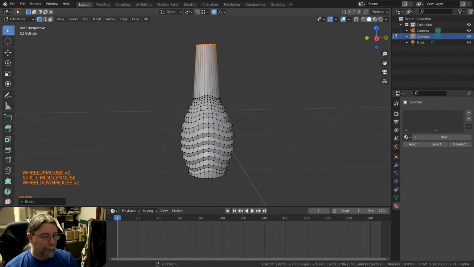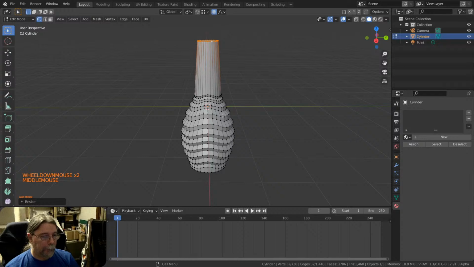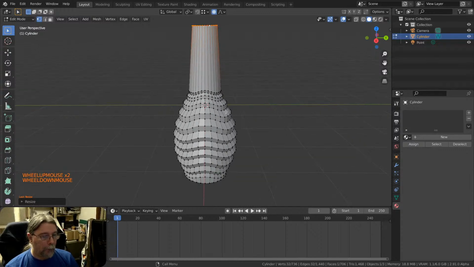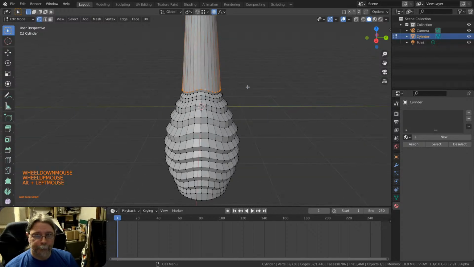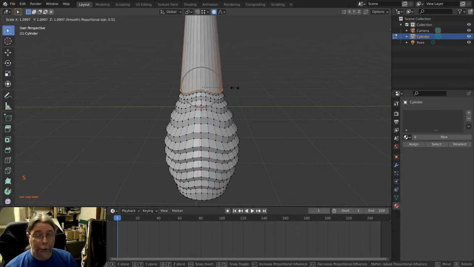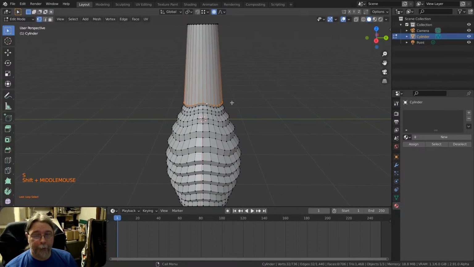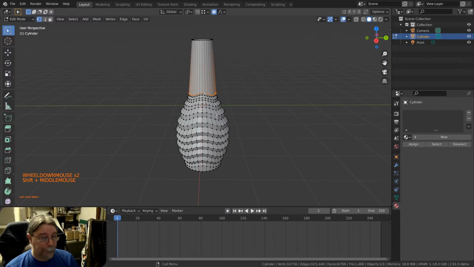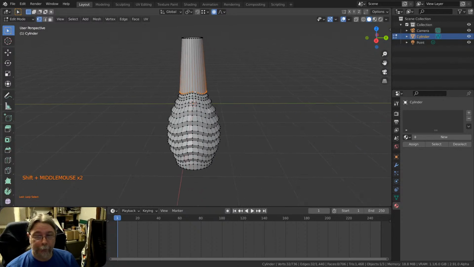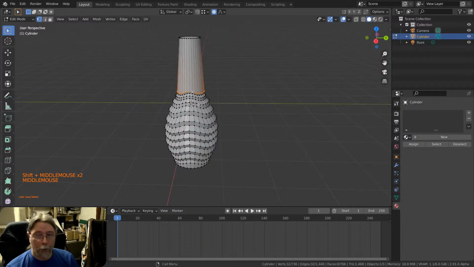Limit the effect to 10, 20, or 30 units. Which effect? You mean the proportional editing effect? I'm not exactly sure. You can type in numbers to do something like that. So you can numerically do the same stuff right and left. You could add a mirror modifier, so you have the same thing on the right and on the left, and it does that automatically. Or, of course, you can type in numbers.